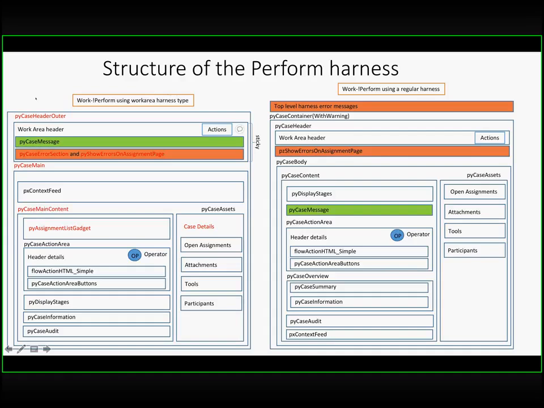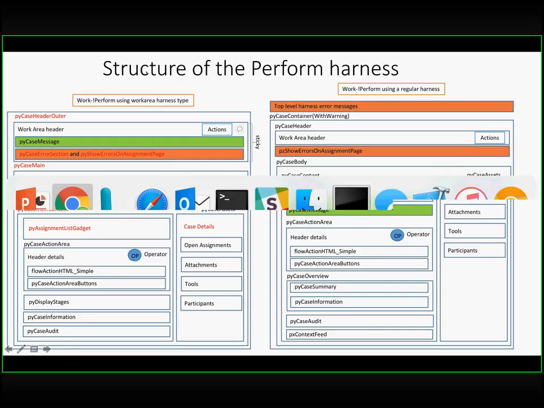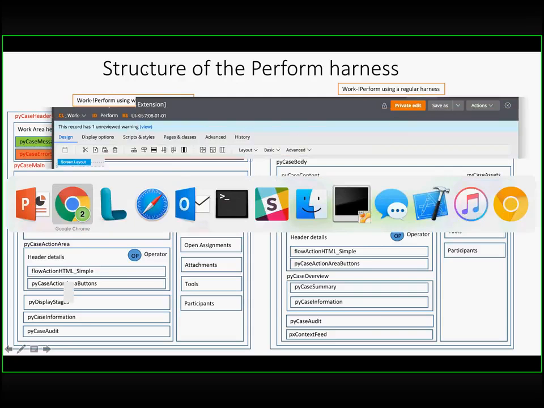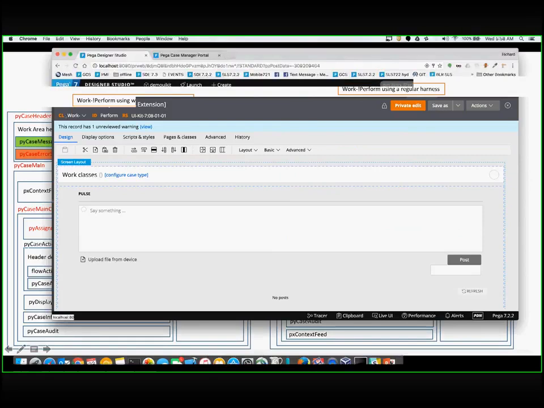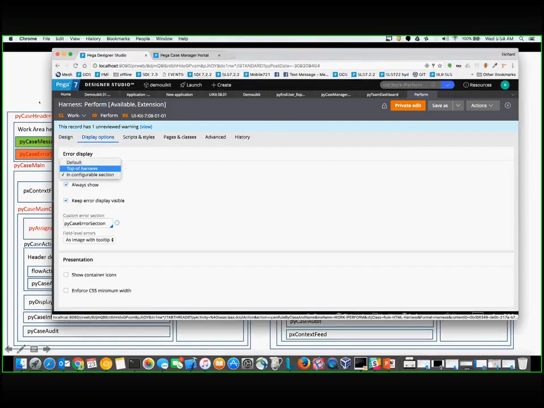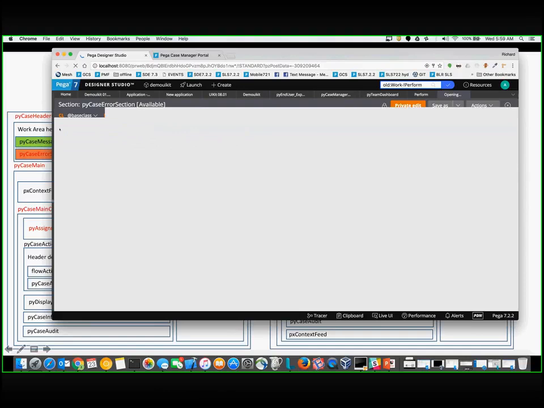So if you see there, we have actually removed the top level harnesses. If we go to the perform harness, and I go to display option, it's actually a critical setting there. Now it's no longer using default or top of the harness. It's going to say, I want to have it in the configure section, and it's called PY case error section. And this PY case error section is now a customizable section.